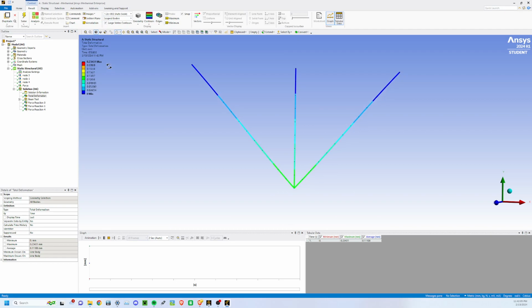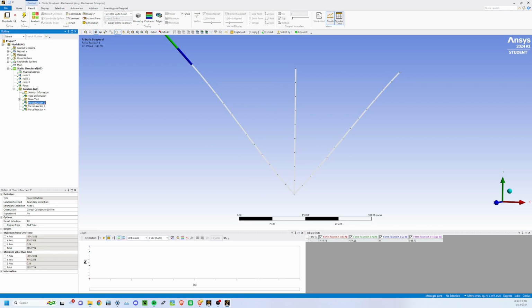Only 0.23 millimeters of displacement from the bottom node, so that's not terrible. And then if we click through the reaction forces, we'll see the force at node 1 here is 585 newtons off in that direction, and what we expect at node 4 is the same magnitude, just the opposite direction.